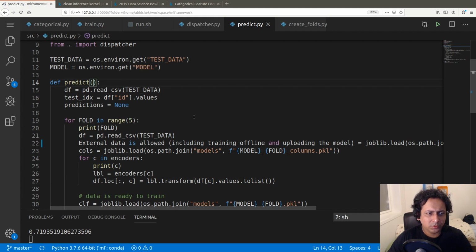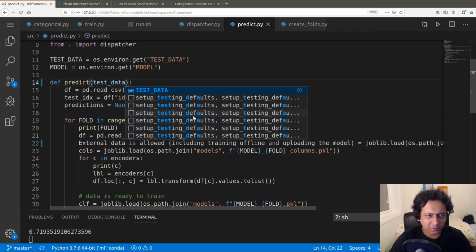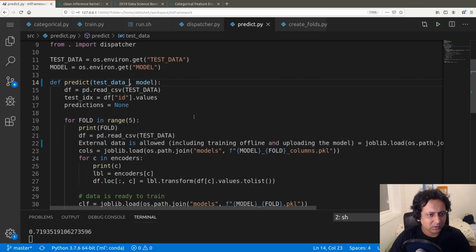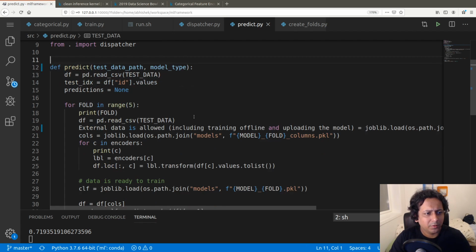So I'm just going to convert them to arguments of this function predict. So I will say it expects test data and model. Test data path, let's say, because it's a path. Model type, that's random forest. And let's remove this.